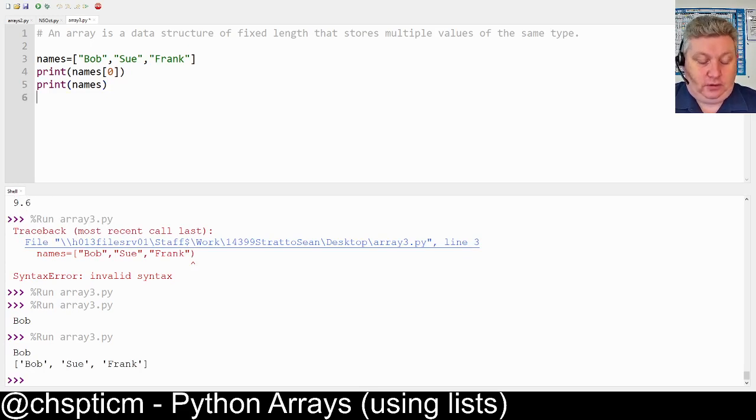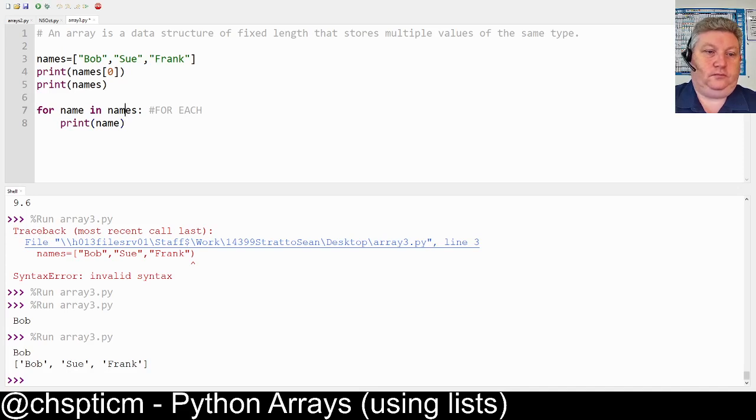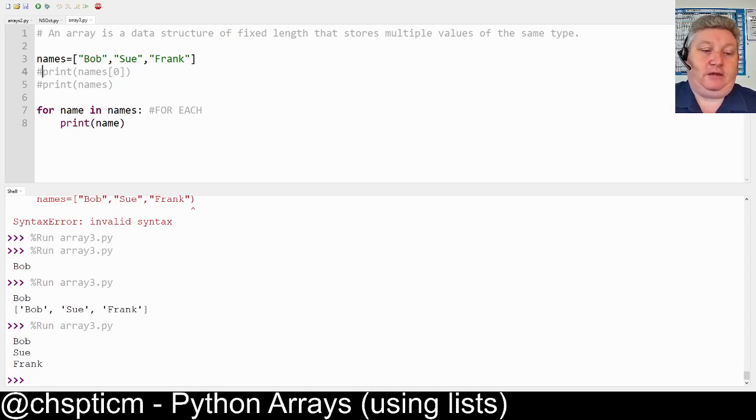So what we can instead do is we can use a for loop. And what we can do is we can say for name in names. Now, the SQA call this for each. Okay, so we can then just go ahead and print the name. So now what's going to happen is, and I'm just going to knock out this line of code here and this line of code here. For each name in the list, it's printing it out. Okay, so it looks fairly good.